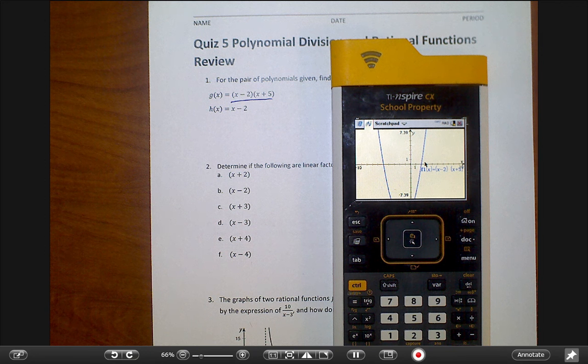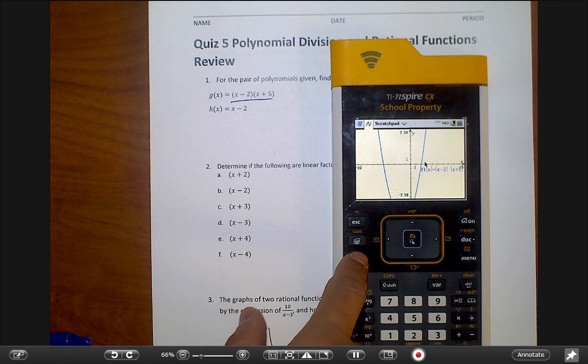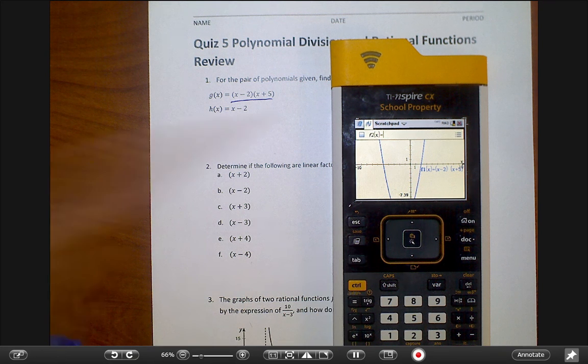How do you do the next one? Okay, that's important. That's a good question. He just said, how do I enter the next one? Tab. To enter your next function, you have to hit tab. That is super important. You have to remember that. To enter the second function, hit tab. So there's my F2.